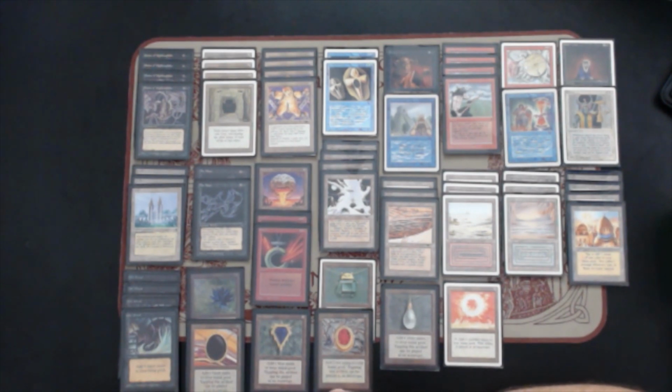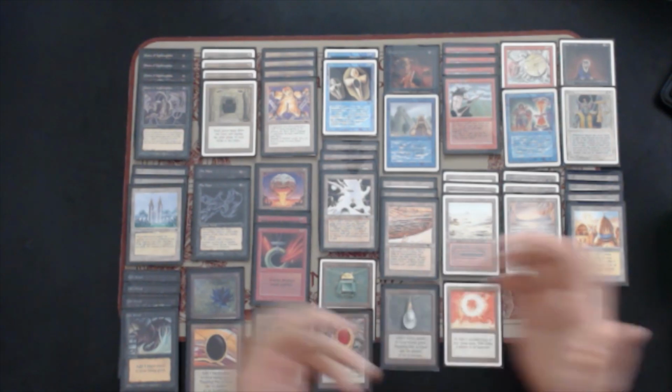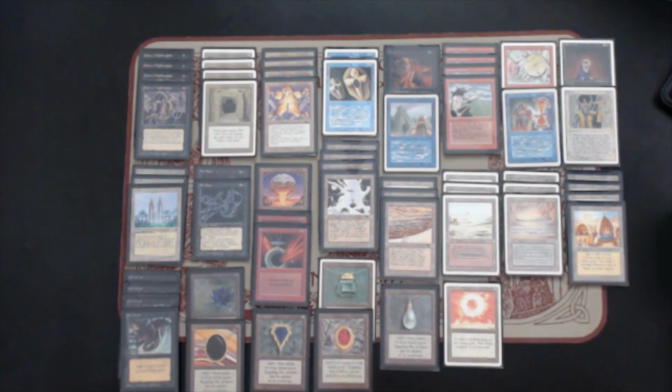For sideboard, I would consider some swamps in case your opponent plays Blood Moon. That's something I was concerned about. I would also consider a couple more shatters if they're playing Troll Disco, or anything with Nevinyrral's Disc, like they could sideboard it in. That's something that you could worry about. Maybe more of the Abyss or Tabernacles, if you're really having a creature heavy opponent, they might help out. Not quite sure what you'd take out for them, but I don't have an official sideboard for this deck.